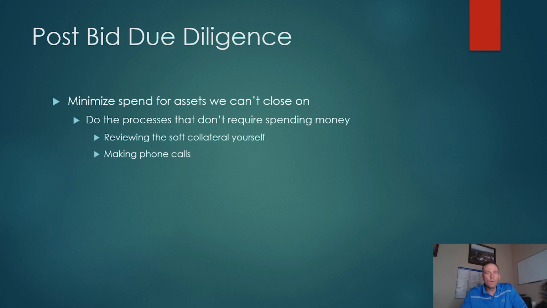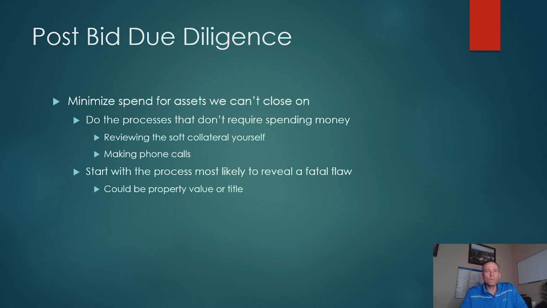And then you can also make the phone calls up front before you start spending money. You start making phone calls and find out that your asset that's supposed to be owner occupied has the water shut off 8 months ago and the power's off. You kind of know at that point something's wrong. You can go back and talk to the seller. You don't need to start spending a lot of money on BPOs and O&Es.